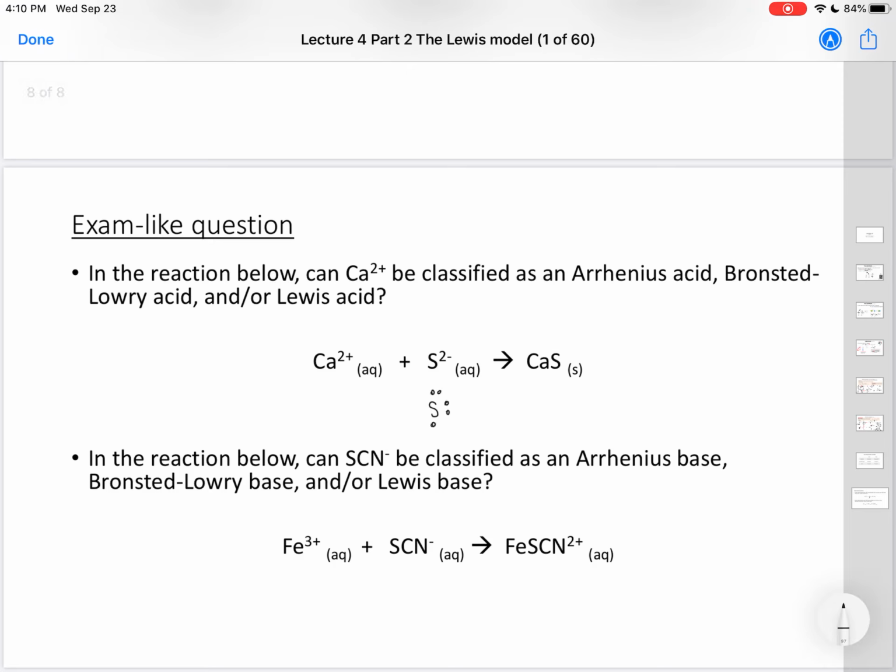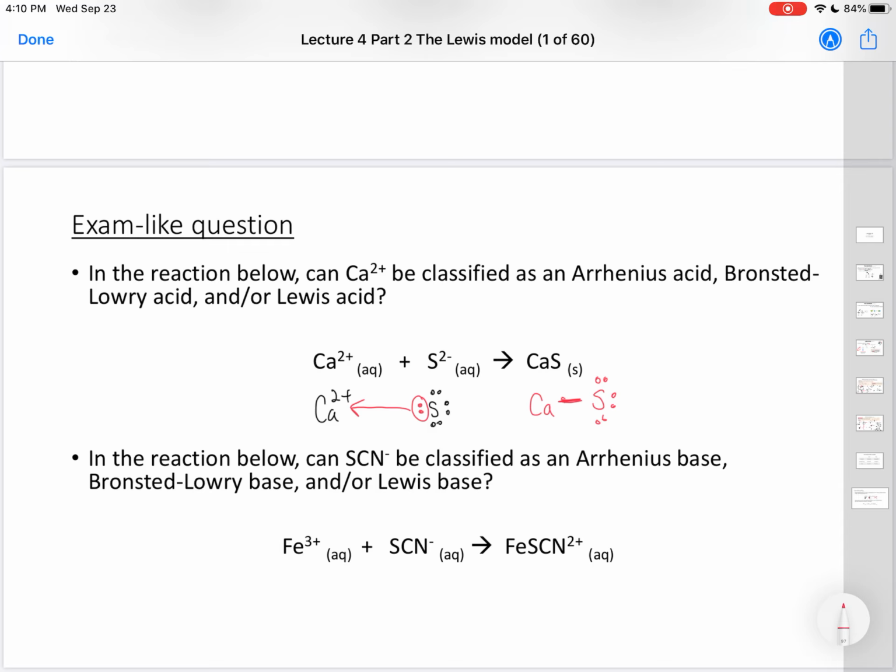You can write sulfur is normally 6 valence electrons, okay? And it has 2 minus, so it's gained 2 electrons, okay? And calcium is all by its lonesome. It's got no lone pairs, no electrons, okay? And again, it's 2 plus, so you can right away know that that's probably your acid, and indeed that is the case. There's a bond being formed between your sulfur and your calcium 2 plus, and it forms calcium sulfide, okay? And so you write Ca, the line, S with its 3 lone pairs, and this is the new bond that is formed between the calcium and the sulfur.